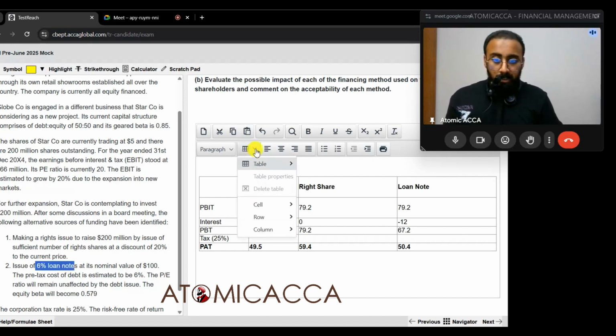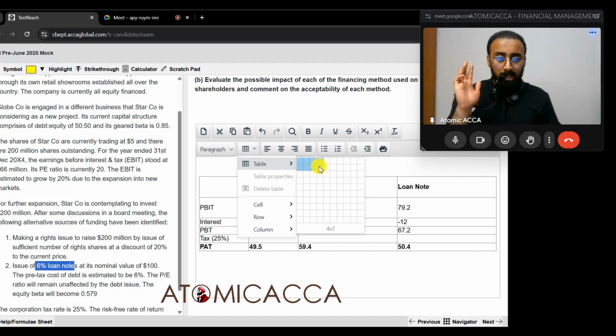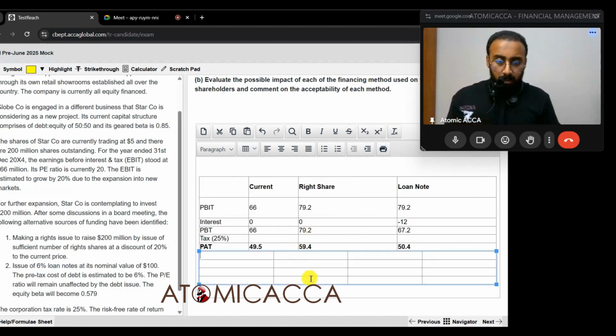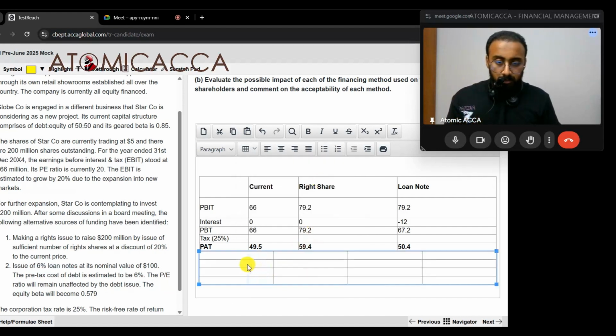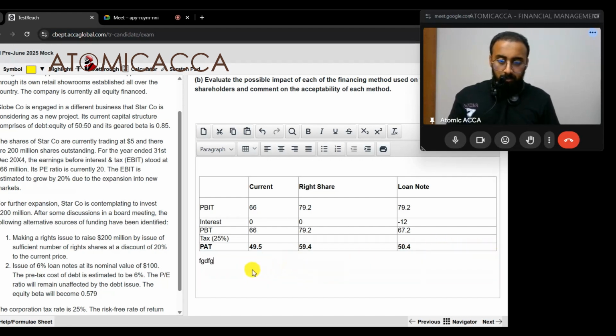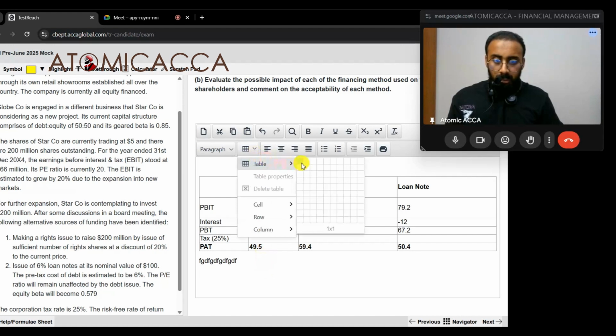So what table do we need now? We need a table with a title. Then three columns. What all do we need in the title? We need the number of shares. We need EPS. We need PE ratio. We need the new share price. So once again, title, 1, 2, 3. Then we need number of shares, PE ratio, EPS, new share price.